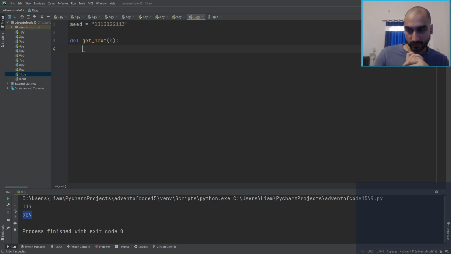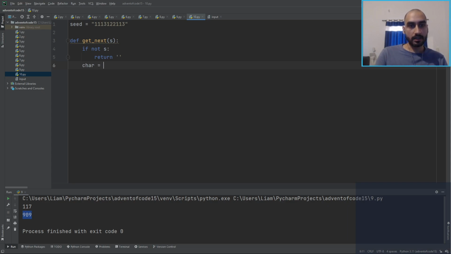Okay, we can write this method in a really nice compact way. Let's say if s is an empty string, just return an empty string. Otherwise, we just take the first run and see how long that run extends.